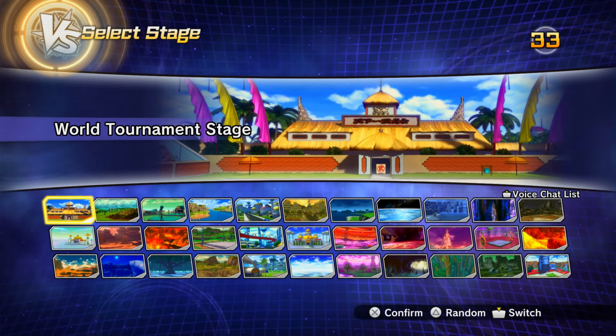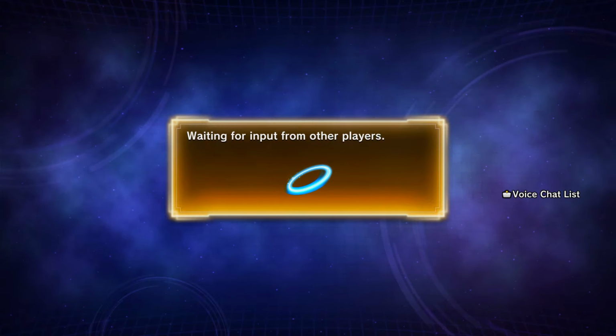Do you know what? Final fight. I was going to say win, lose, or draw. Final fight. I've actually picked my main build.